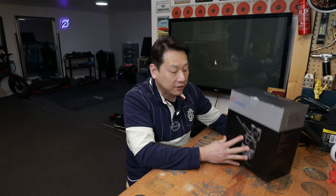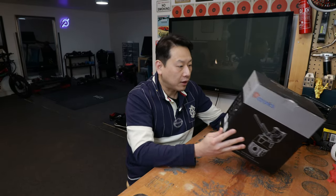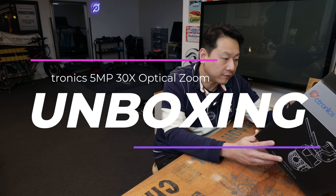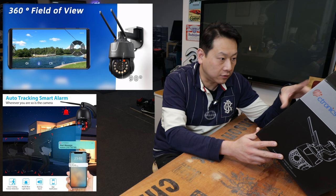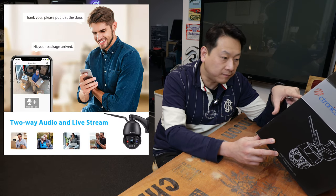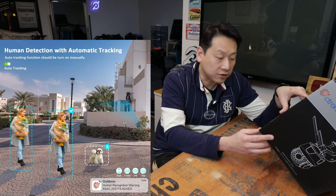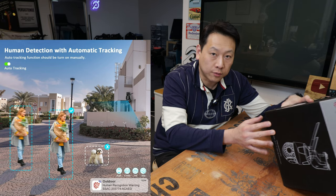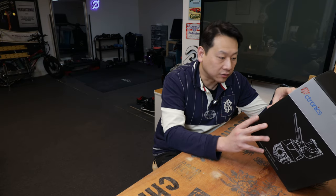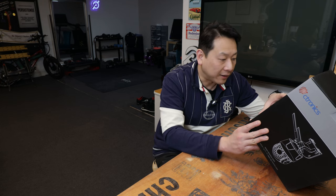So what do you get for £170 in the UK? You get a box like this, Ctronics security camera. It has all the popular CCTV functions that you would want on the platform. So you have app control, obviously. You use your phone to control it and to see who is in front of your camera. Two-way audio. You've got memory card storage, so you don't have to pay for a subscription. You've got human detection, so it should be able to detect humans or animals. Let's see how good that is, because a lot of my CCTV cameras don't. They just keep giving me alerts of the cats and foxes from the nearby houses.